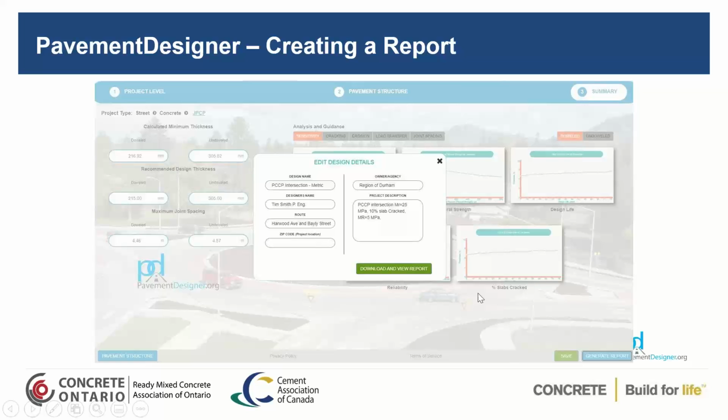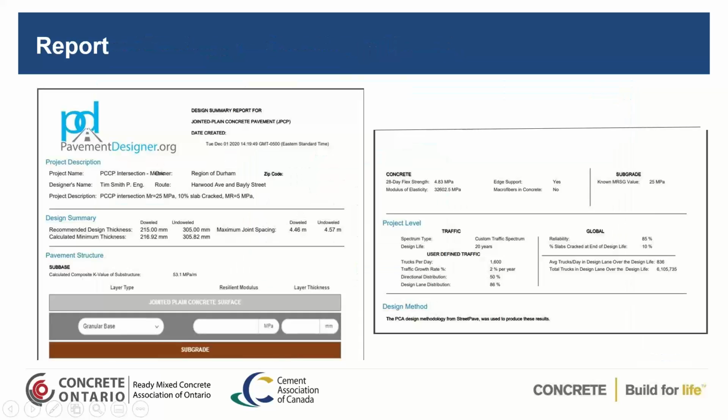Then you hit the save button again, and this time you put in the details of what your document was: where's the intersection, who was the designer, what route is it, what is the owner agency, and then some descriptions of the design. Then you hit download report, and a report will come out. Based on the design, it'll give you your doweled analysis, and it'll give you your undoweled analysis.